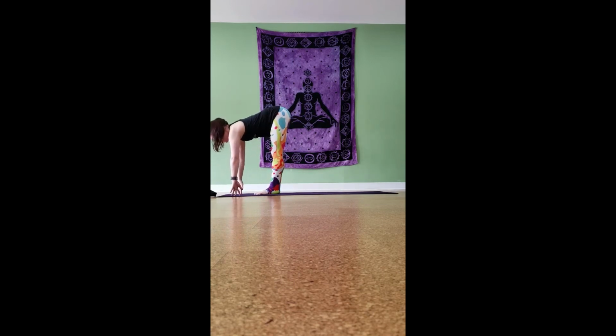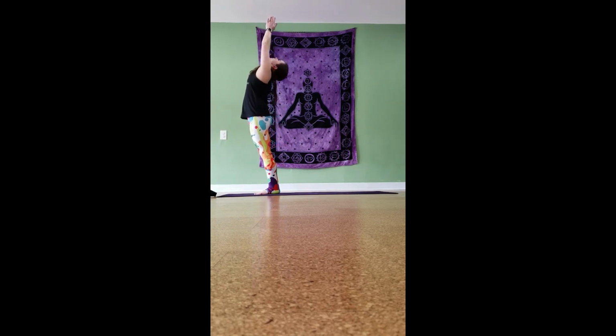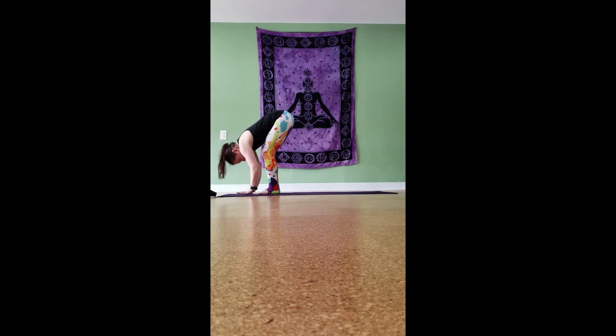Take a halfway lift, inhale, exhale, fold. Reverse swan dive, inhale up with a long spine, look up, touch the hands, take a tiny little back bend by pressing your hips forward. Easy does it. Exhale, forward fold. Inhale, halfway lift. Exhale, fold.